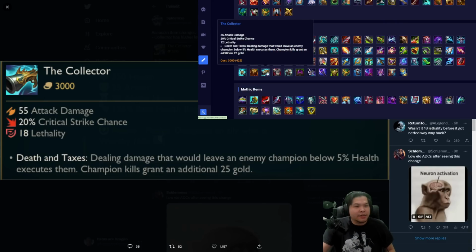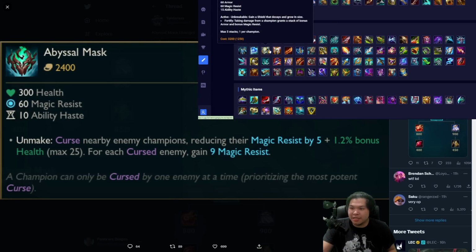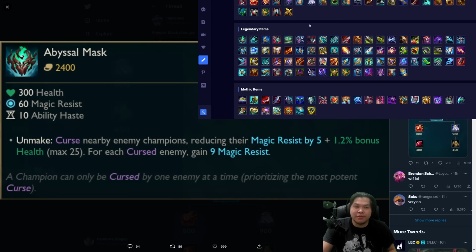The Collector. All right, guys, this just got 6 more lethality. That's a lot. Okay, guys, this is just a free buff. I mean, this is kind of broken on some champions who would build crit and lethality. I'm just saying, watch out for those champions. Draven's coming your way. Neeko's actually coming your way. That one's going to be kind of broken later.